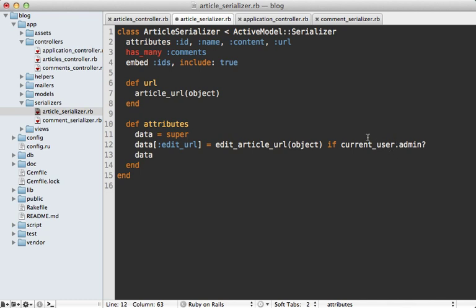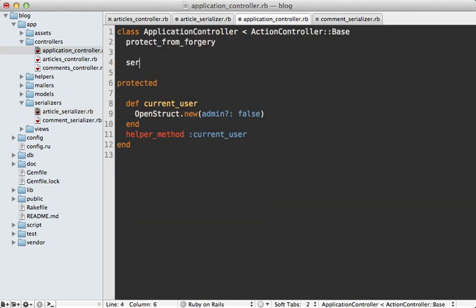To get this to work, we can customize the scope object that's passed into our serializers by going into the application controller and calling a method serialization scope and telling it to use something other than the current user, such as a view context. So this way we'll be able to call our current user through this view context and any other helper methods that we might need to access within our serializer.